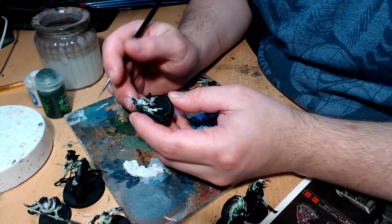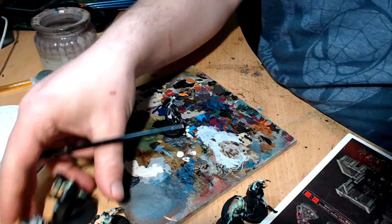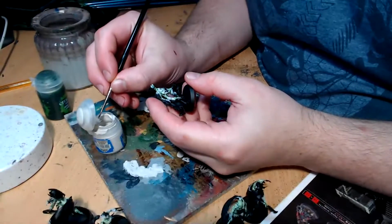We get to work on the Shadowstalkers. So it's more pallid witch flesh, and we're going to be relayering all the skin, hoping to get at least the skin done tonight. The major part of the model done.